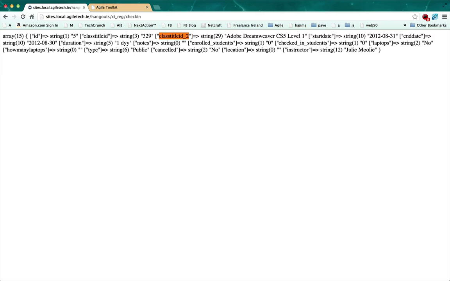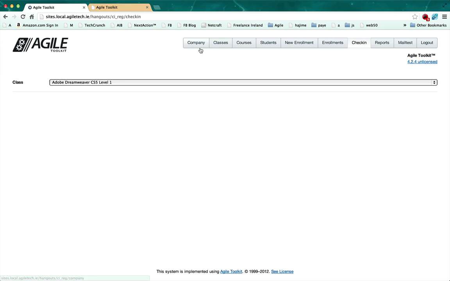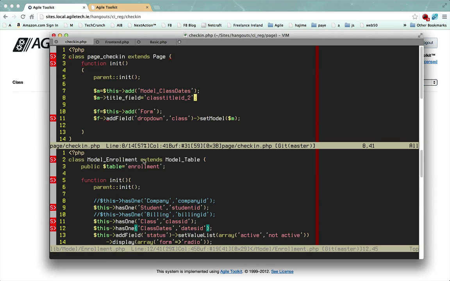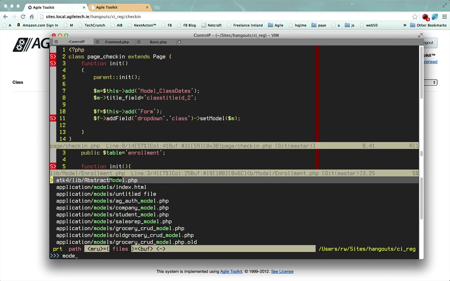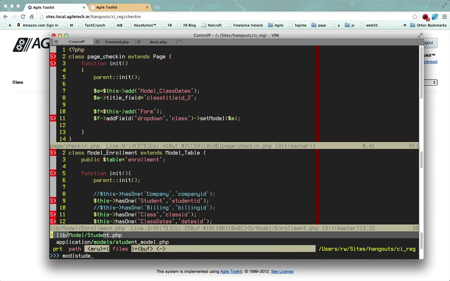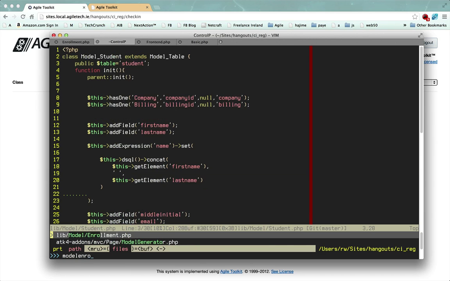Okay, class title ID. Okay, lovely. So basically what I'm doing, you remember there's variables we define for each model, user for example, model student. No, it was a model.